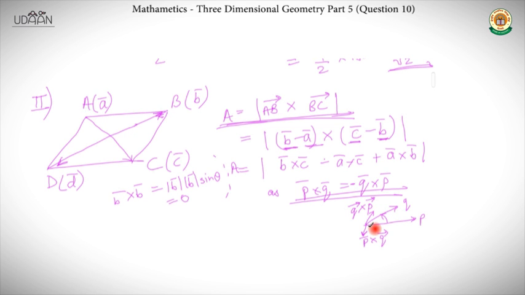Now P cross Q and Q cross P both have magnitude mod P mod Q sin theta, where theta is the angle between P and Q. So the magnitude is the same and the direction is different, hence this comes out. This is an important identity which the students must remember. So this comes out to be the area of the triangle. This again is a very important formula to remember, which can be applied in many questions.